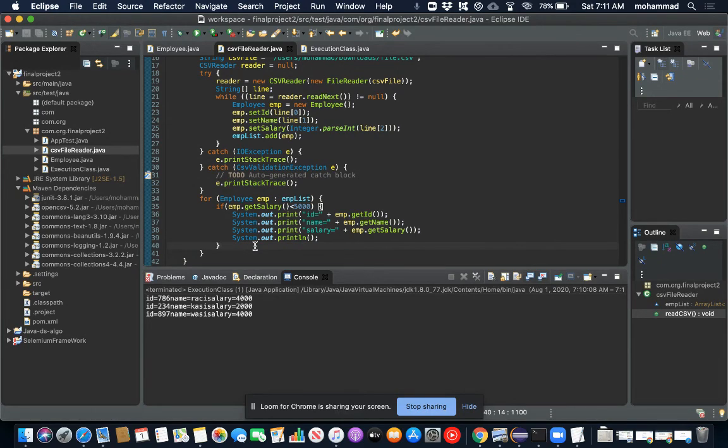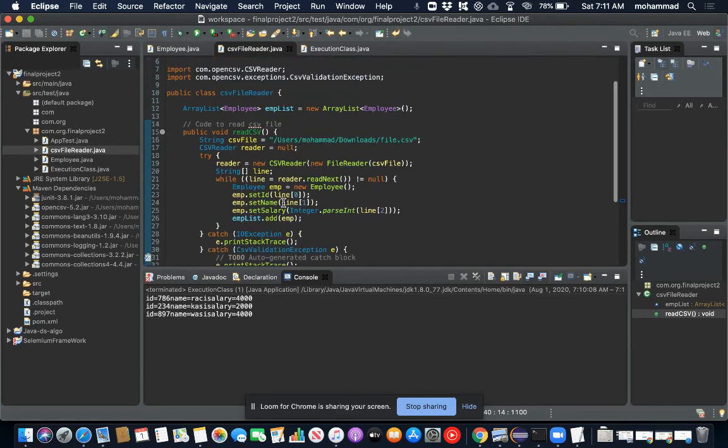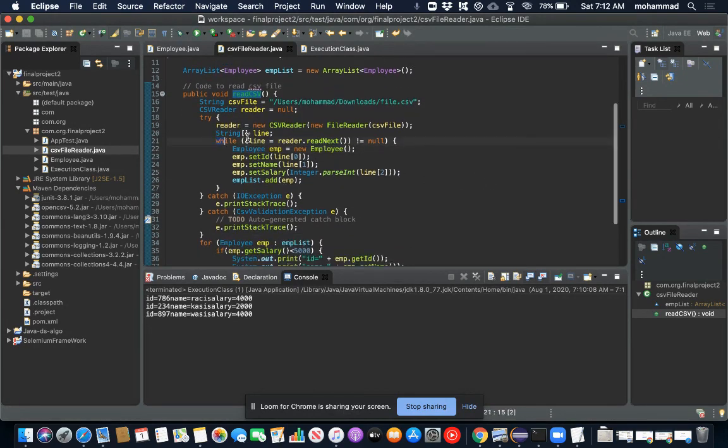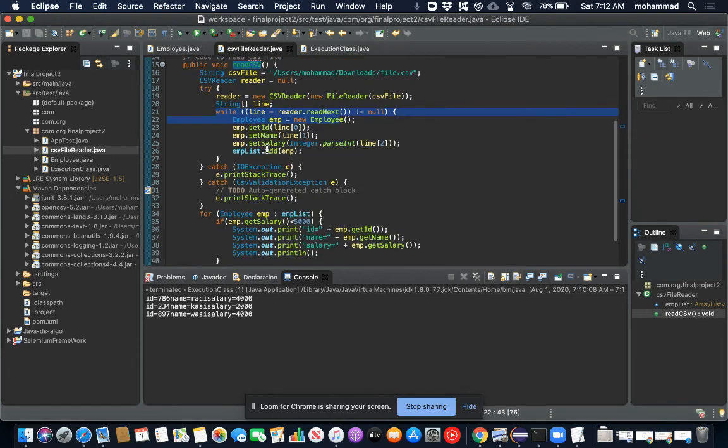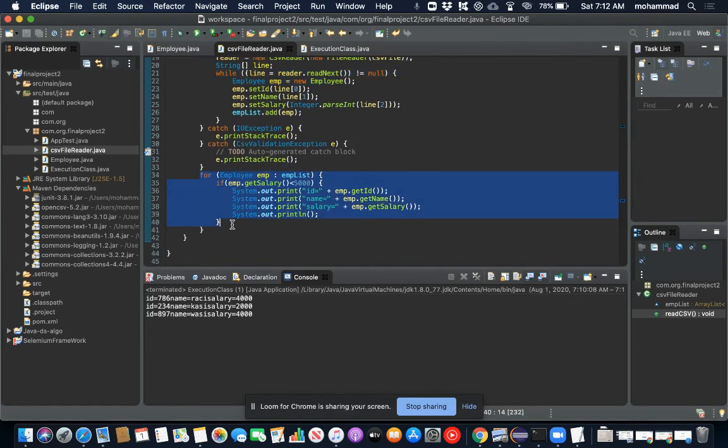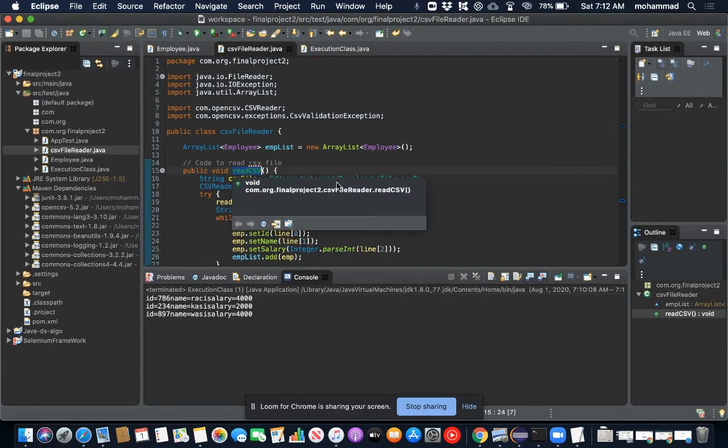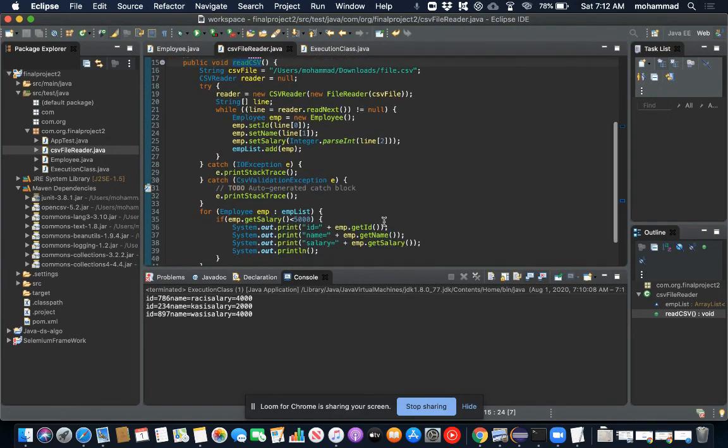In the next video, we will look into code refactoring. If you look at this code right now, there is one function, readCSV, but it is doing multiple tasks. It is reading the CSV file, it is setting the object, and then also traversing the object, and that is not okay. Whenever you code, you create one function, one task. Right now, we have one function, but the same function is doing multiple tasks. So in the next video, we are going to refactor this code to make it more readable and follow some coding standards.